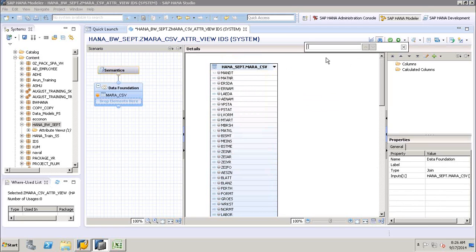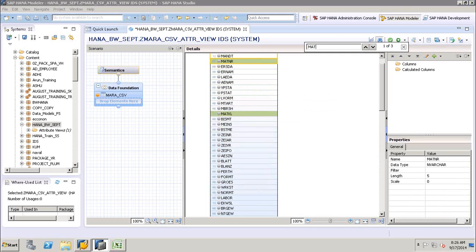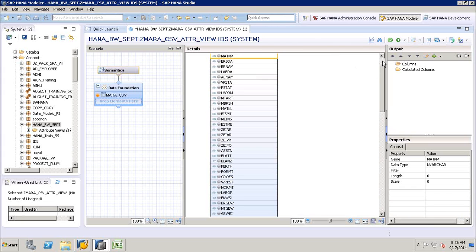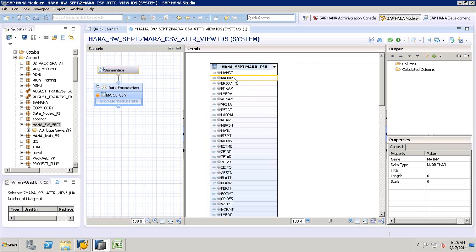If you want to search by an option that you have, let's say you want to go and search by MATNR. So it will highlight that object so that you can directly go to that object. So you could use that, or you could directly use the object in here and right click on it. So I go into MANDT, right click on it and say add to output. You will see that it is being added into the columns in here onto the right. Similarly, material number, I right click on it and say add to the output.